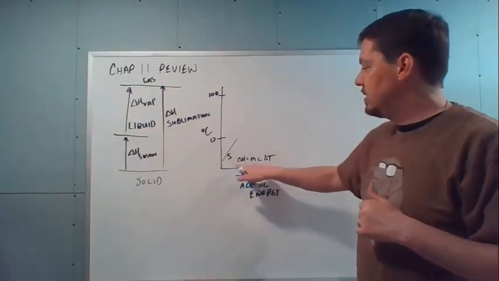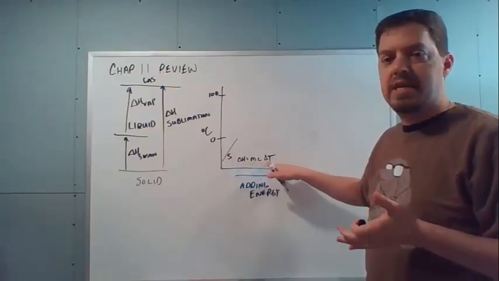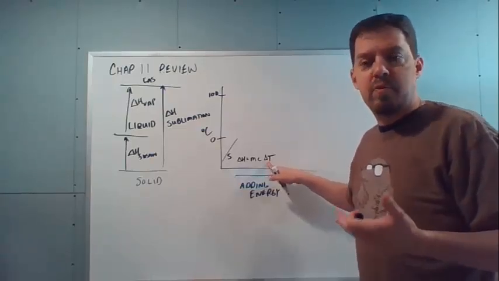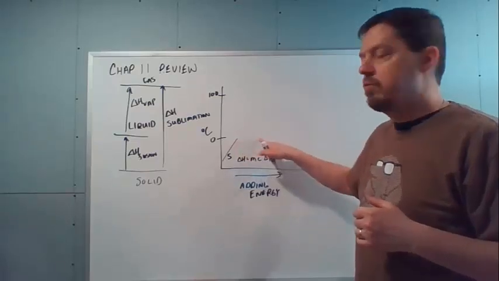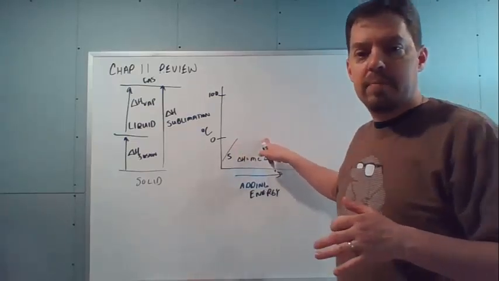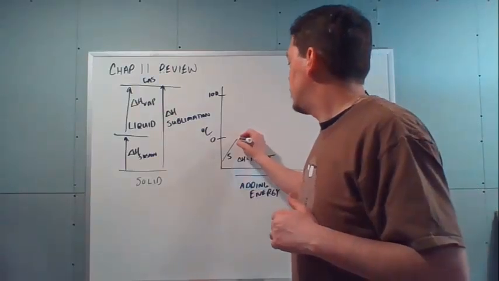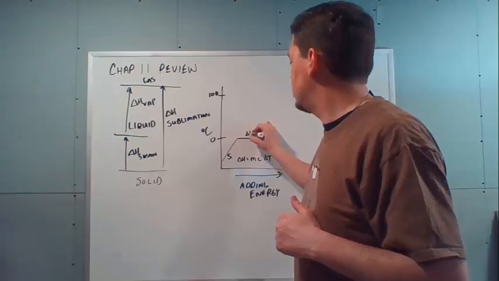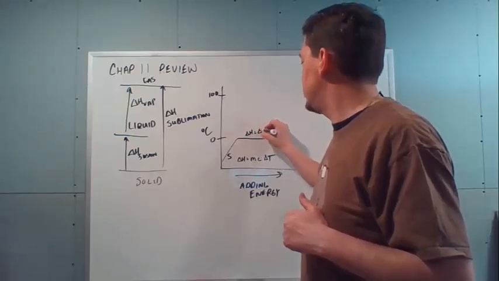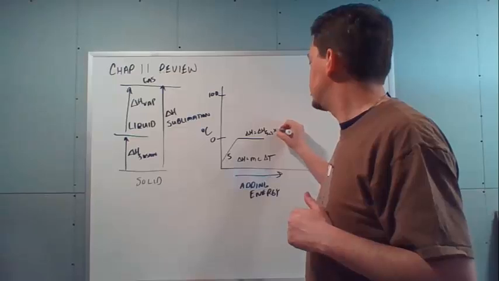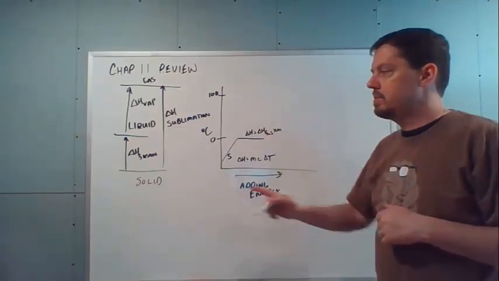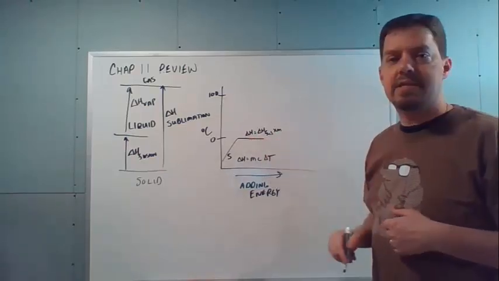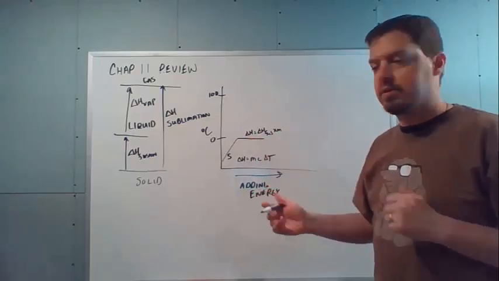So here, this is all talking about, since you have a change in temperature, the change in their amount of movement, how fast they're moving. But when you reach zero, you're no longer talking about how fast they're moving, you're talking about how they're starting to separate from each other. So this is where the delta H equals the heat of fusion times the mass comes in, right? So you would just take this value and multiply it by whatever mass you have, and that's how much energy it's going to take to completely melt our substance.